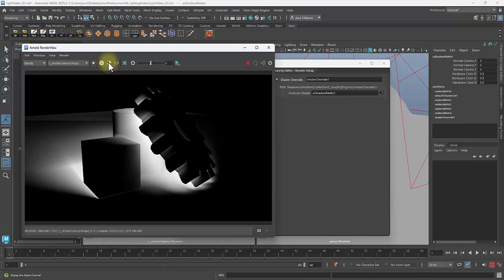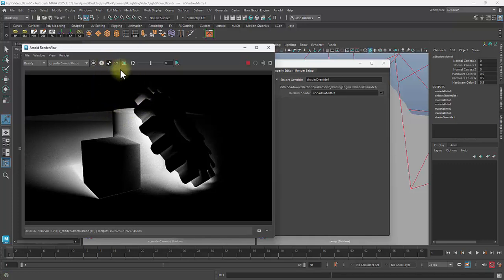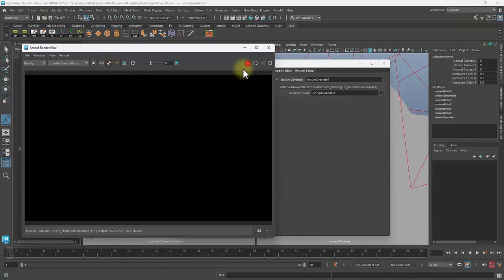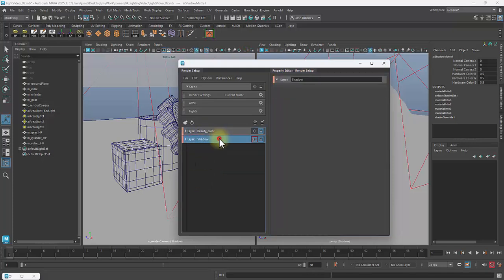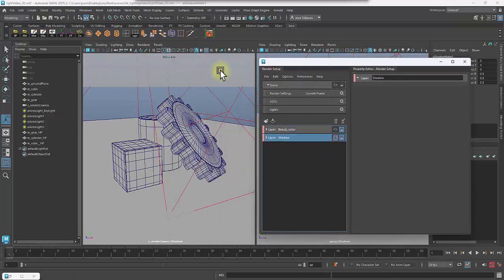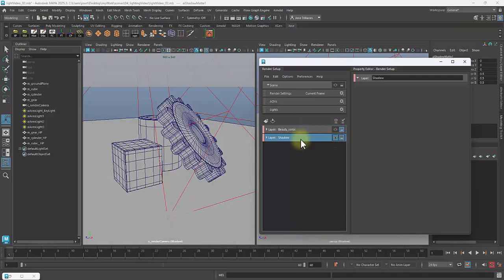How awesome is that? So we have our shadows there. So we can control the shadows, the intensity we want, and things like that. So we're going to hit stop. So there we have our beauty, our shadow. And then I want to see something very fun. This is our camera. If I hide the eye right here, you see how things change? That's the beauty of the power of the render layers.